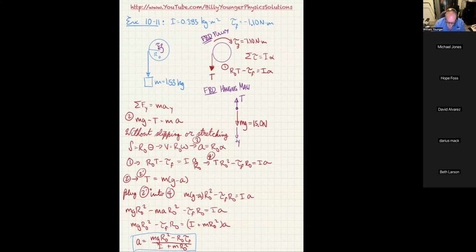You can also find, for instance, that A is equal to R times alpha. So from A equals R times alpha, we know that alpha should be A over r0. So alpha should be mg r0 minus torque due to friction, over I plus m r0 squared. So we've managed to solve everything we needed to solve. Anybody have any questions on that?